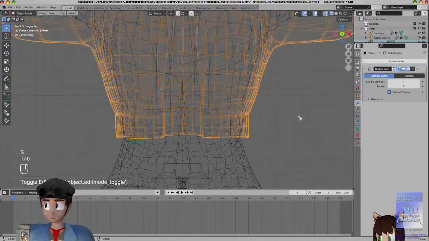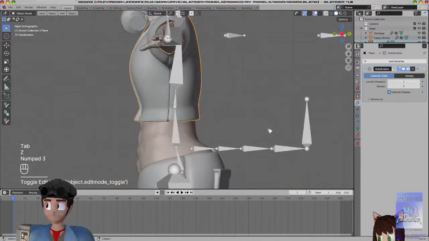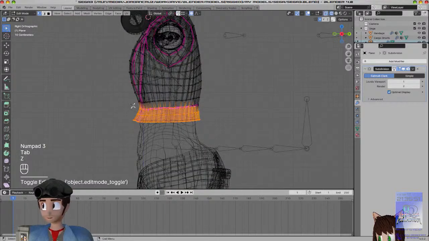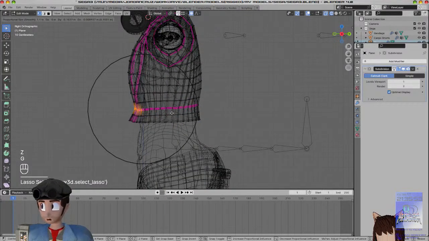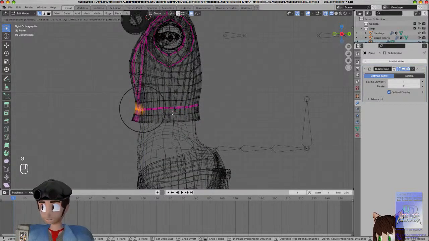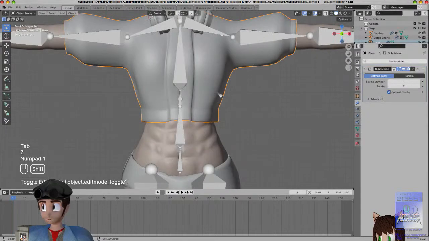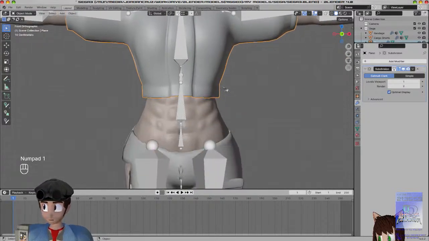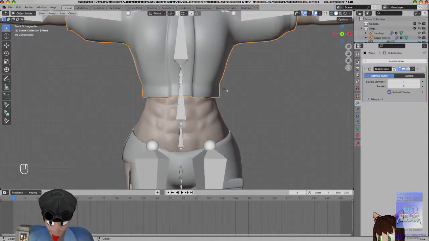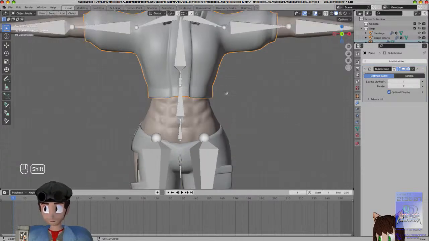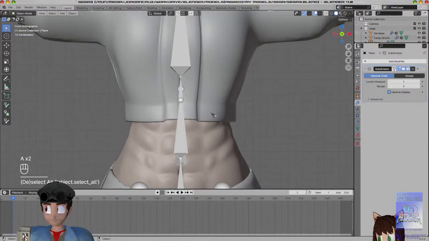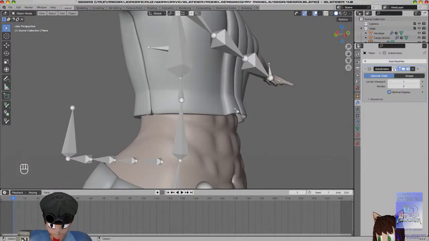I'm gonna scale this out. I did not realize this, but I also haven't parented the jacket yet. So I guess I could showcase the whole method of parenting one piece of clothing to another. I did want to do that for Carly as well, but I'll get to that.